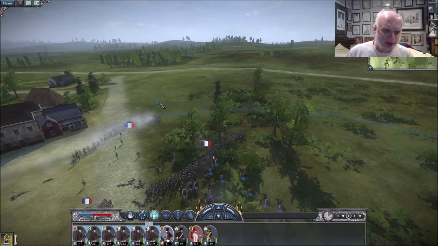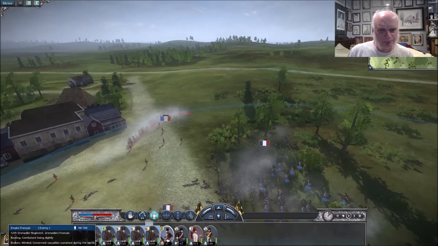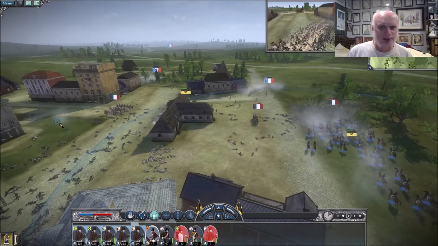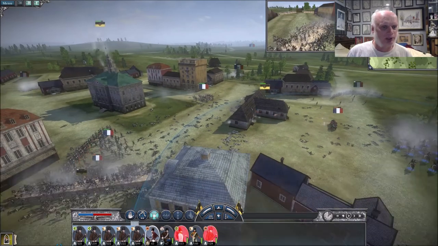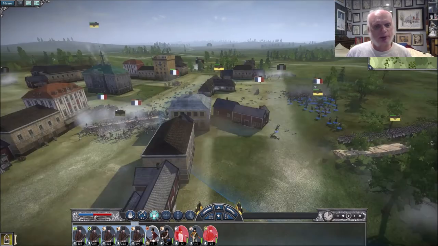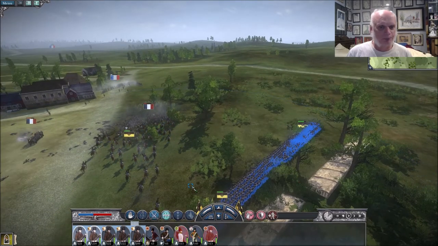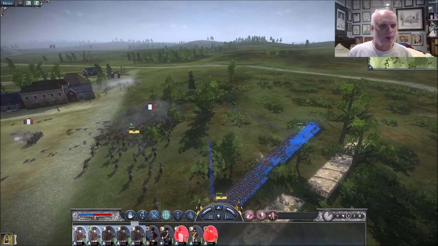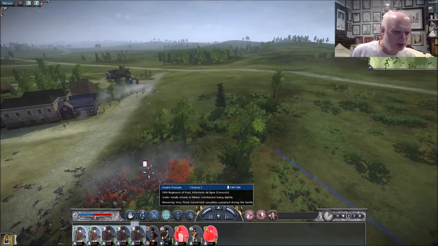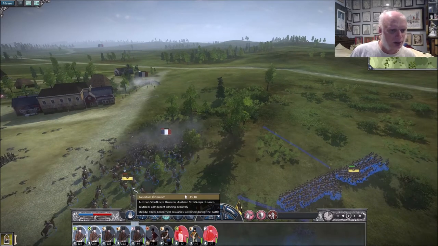Need you to rout those guys. They're in line. They're not in square. If you rout those guys, we might just win the right. And if we win the right, we might just win the fight. These guys are starting to fall apart over here. I do have a second line though. Do not want you shooting my cavalry. Are they form square? I don't think they are. I think they're just dying slowly.